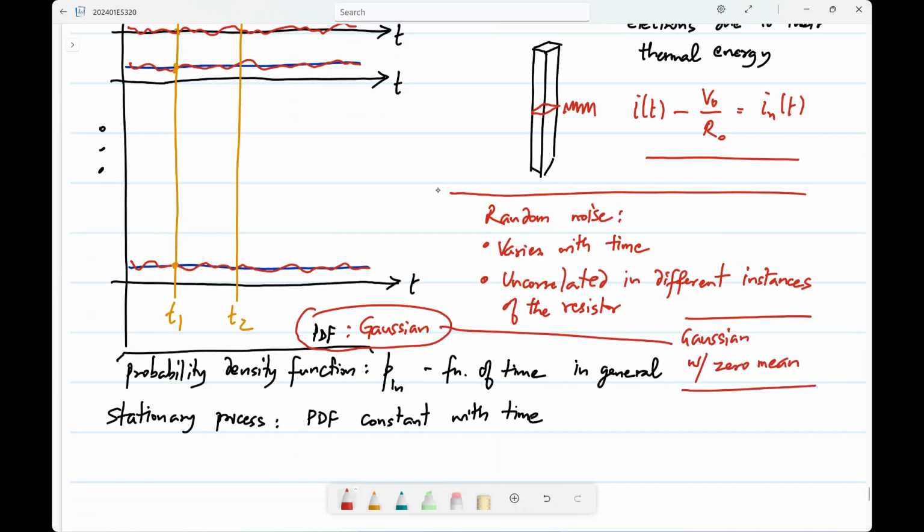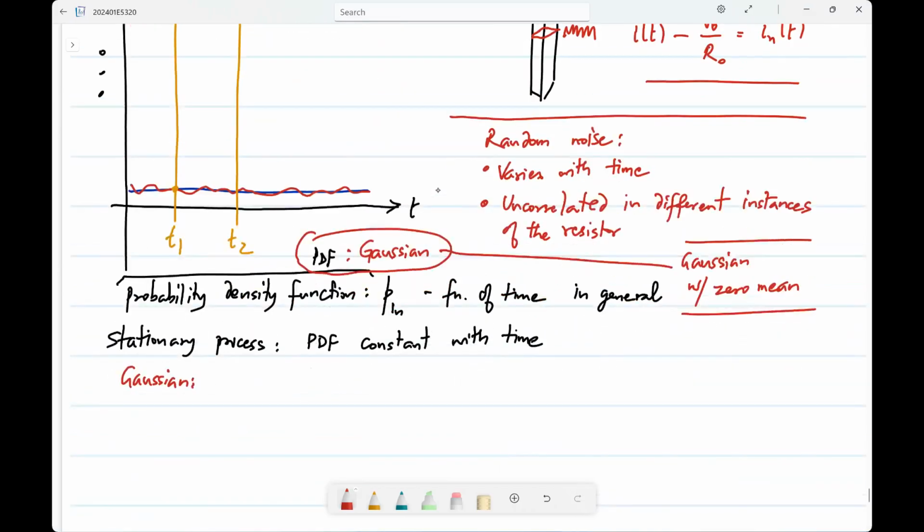Also, if it is Gaussian, it means that wide sense stationary implies stationary, for Gaussian processes. So again, we don't have to worry about it. So now, if it has zero mean, what is the one thing that is left to calculate here? Variance. So variance will be constant with time for this. So we will have to be able to calculate the variance, right? Is this okay? So that's what we'll have to do. We'll come to that. This is just information. We won't refer to it further.